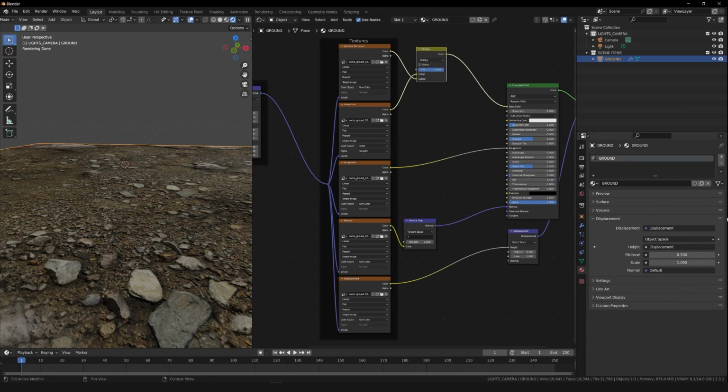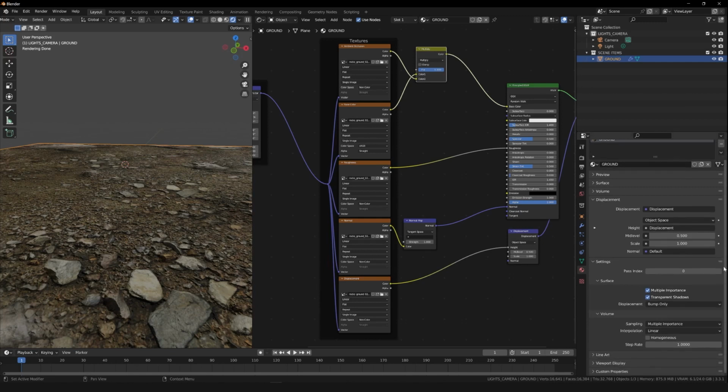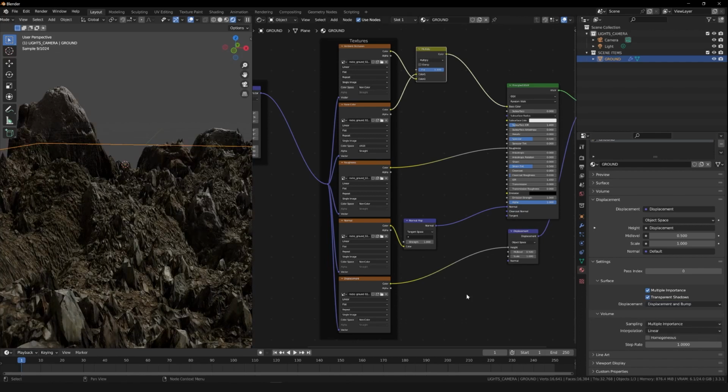The option we want is not actually in this displacement menu, it's in the settings underneath. It's a bit hidden away, but if you go to the settings icon underneath, you have a displacement option underneath surface. And in this displacement option, you drop this menu down and click displacement and bump, and we will now get displacement happening on this mesh.